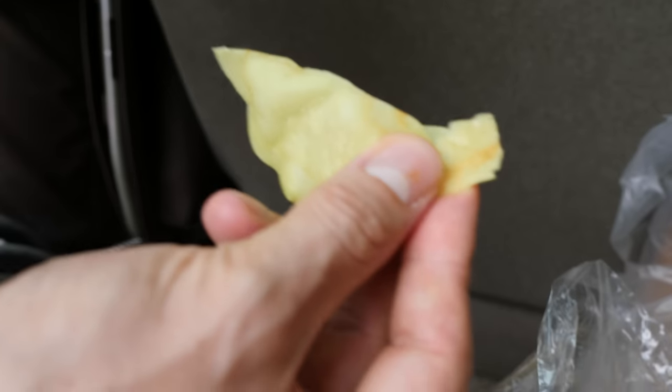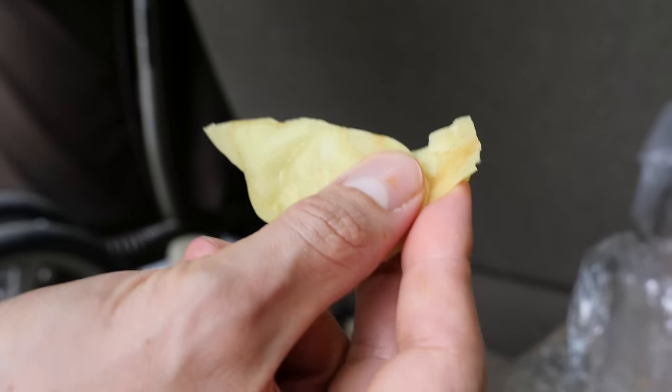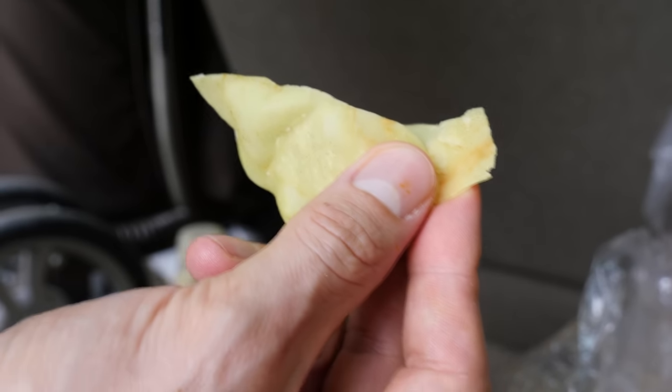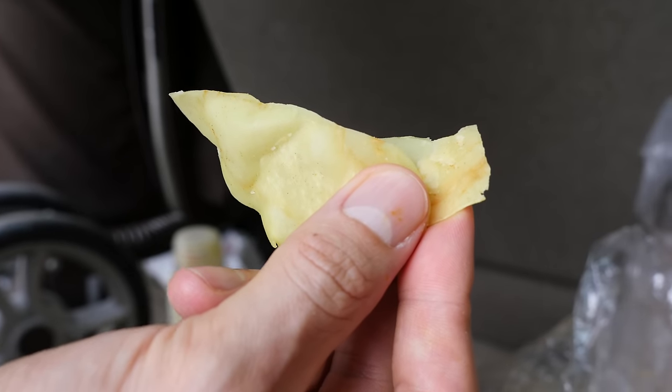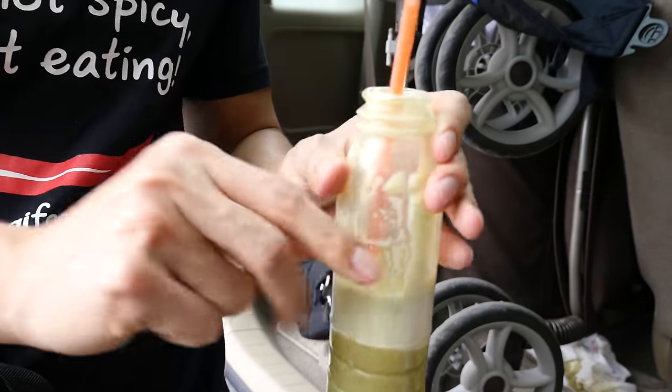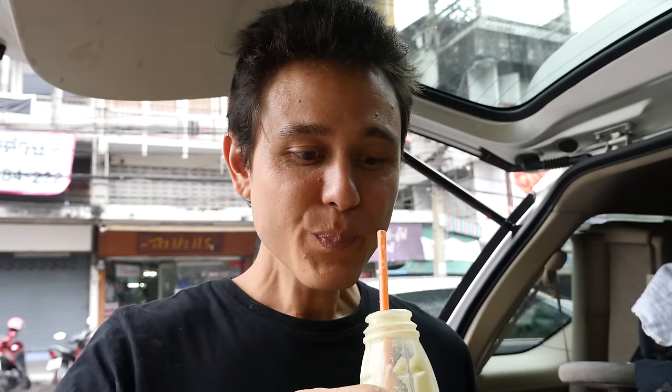And so these are just very thin slices of durian, which are deep fried, just like potato chips, but durian. And normally they use a durian that's pretty unripe. So it has more of a firmer texture rather than that pudding texture. Those are like the top of all chips. And I'm gonna wash that down with some bitter melon juice. Oh, this is awesome. Durian chips and bitter melon juice. What a combination. From here, we are driving towards a place called Bangpoo.